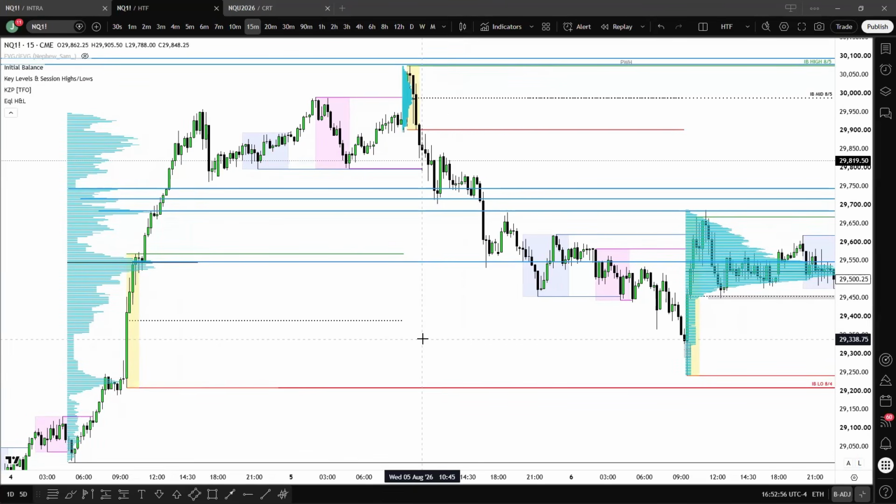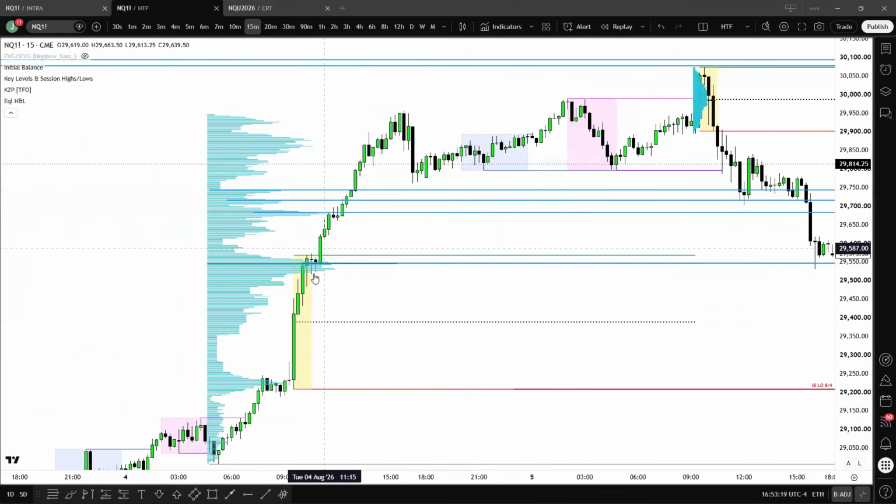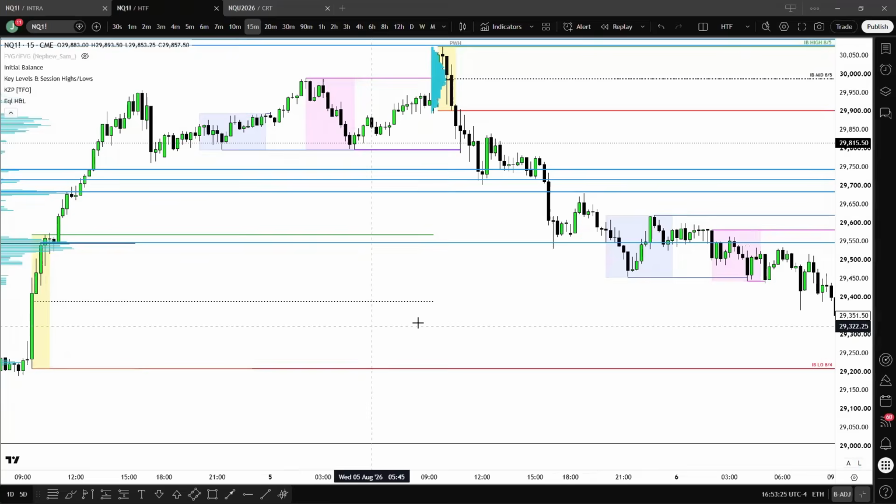But you have a schedule. So at 11 o'clock, if we are not expanding, your day is done. If we are expanding, it's very easy to see. We are expanding and closing and accepting price below initial balance low. That is bearish. We should continue lower. You're now looking for fair value gaps and continuation models lower. Same thing on the upside. When you get a strong move above, you're now looking for continuation models to the upside.